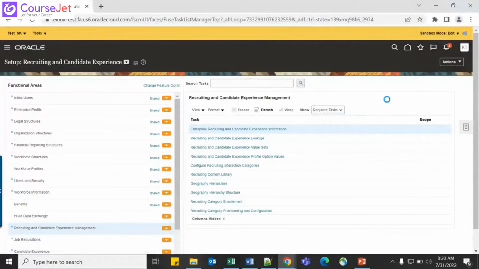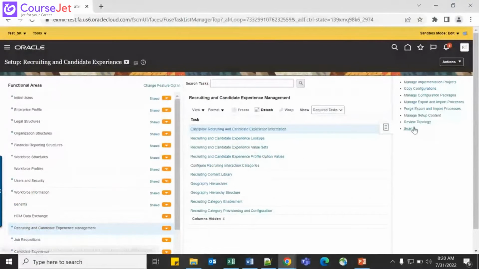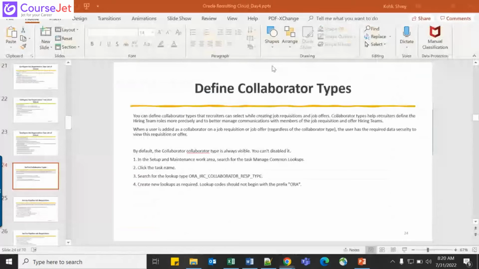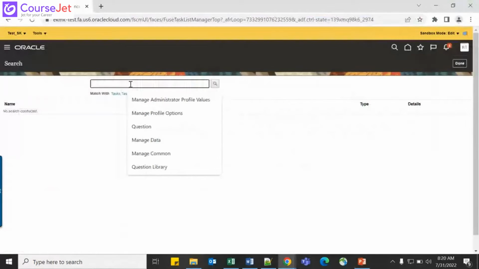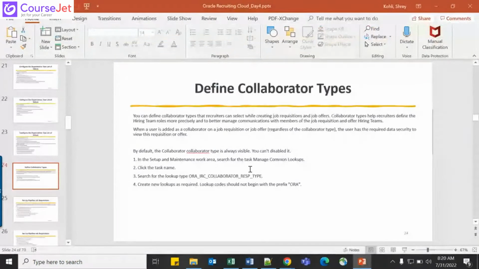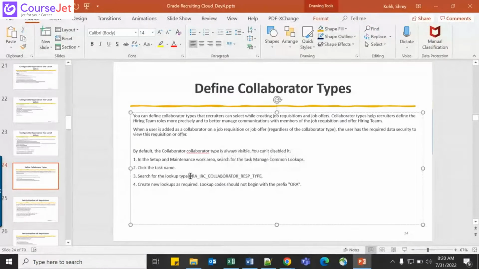We will click on search, and search for the lookup, manage common lookup. We will search for this ORC.